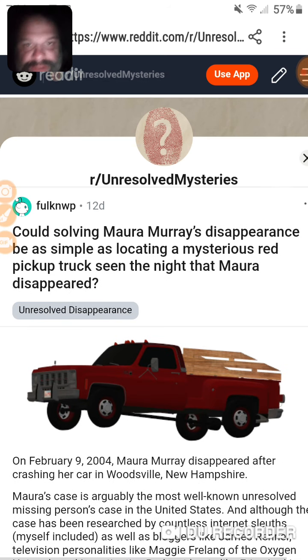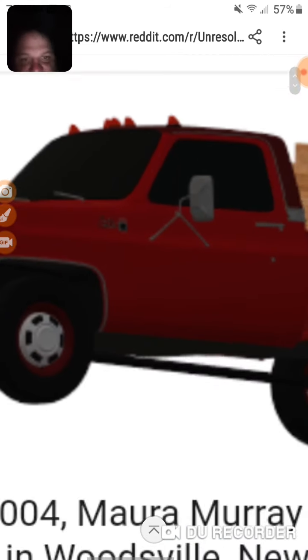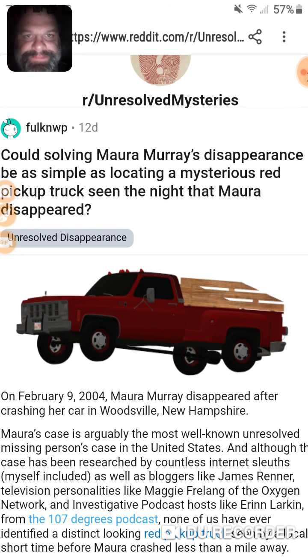This article was posted 12 days ago. Throughout my whole investigation on this case — I've done multiple videos over about a year and a half — all I want to see now is: I don't care who did what or where. What happened to this truck? Where the hell is it? This is the only thing I want to see.